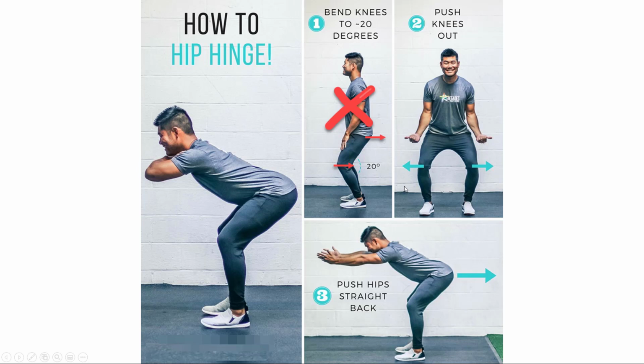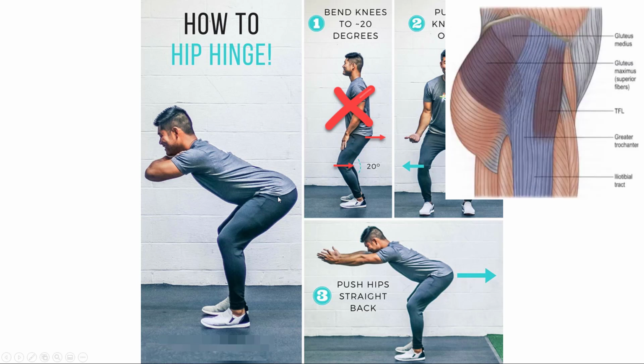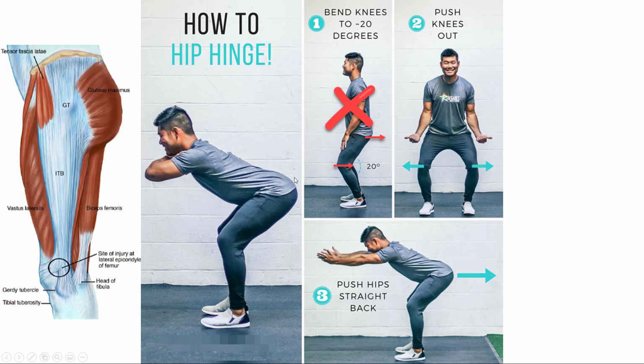When you teach someone how to do a hinge versus a squat, the main difference is you're going to prevent this knee from going forward. You're going to want 20 degrees of bend in the knee, but really what that's doing is putting tension on the hip. Your quadricep muscles, your glutes, 50% of them don't attach into the bone. They attach through the fascia of the leg, and it's dependent upon muscle tension in the quads. So in order for the glute to maximally contract, you need about 20 degrees of knee flexion in order to get tension through the quads to make sure the glute can fully activate.